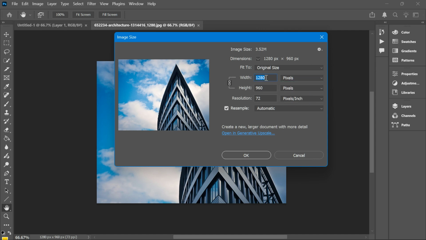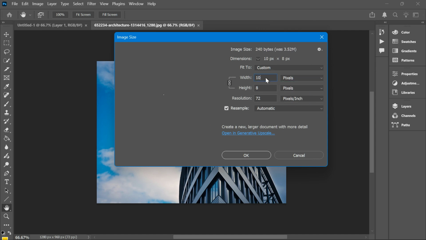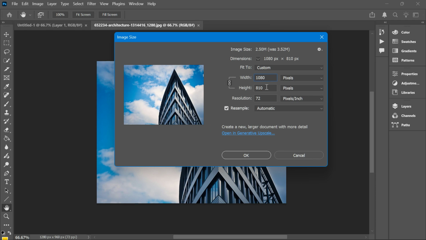Before you change anything, look for the small chain icon located between the width and height fields. This icon is extremely important. When the chain icon is enabled, it maintains the proportions of your image. That means when you change the width, the height will automatically adjust to match. This prevents your image from looking stretched, distorted, or squished. Make sure that chain icon is turned on. If it's not linked, simply click it to enable proportional scaling. Keeping this enabled ensures your image keeps its original shape and looks professional.